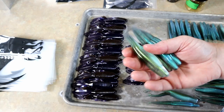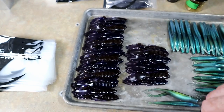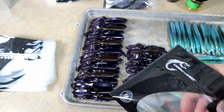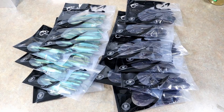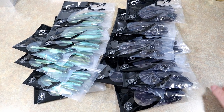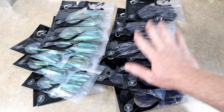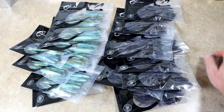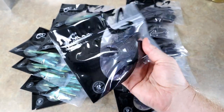Those hyper shift jerk baits there — we'll do six of those per bag too. It just dawned on me I'm short — even with the grubs I made today, I'm short on the amount of baits he requested. So we're going to have to make some more stuff off camera over the next couple of days to get him squared away. But looking cool — I always like to see them as the finished product in a bag, looking nice and professional.